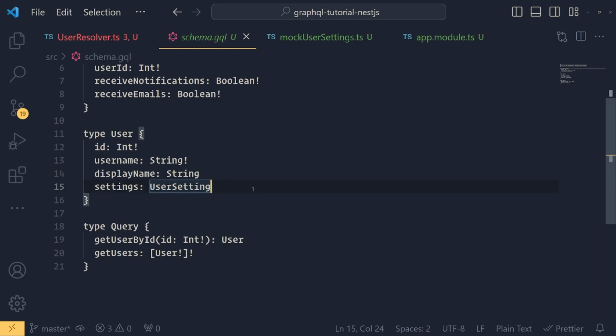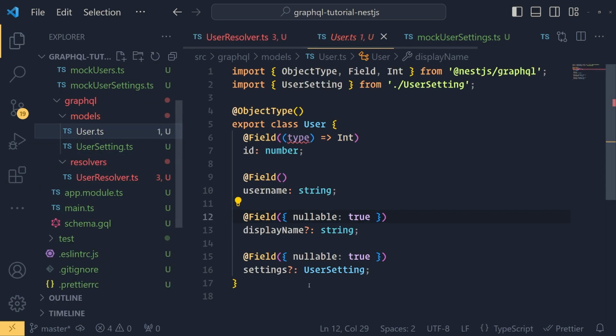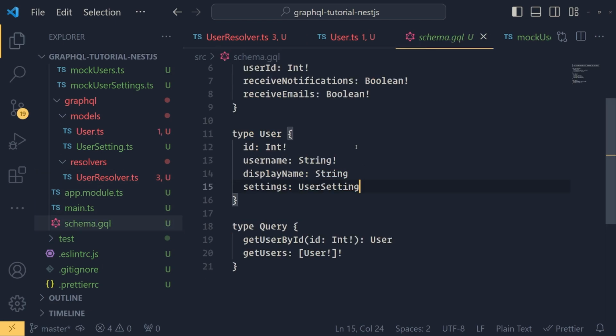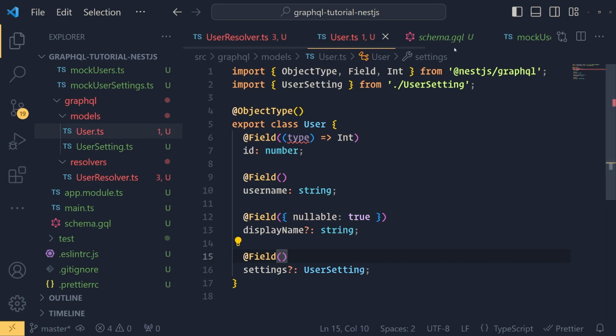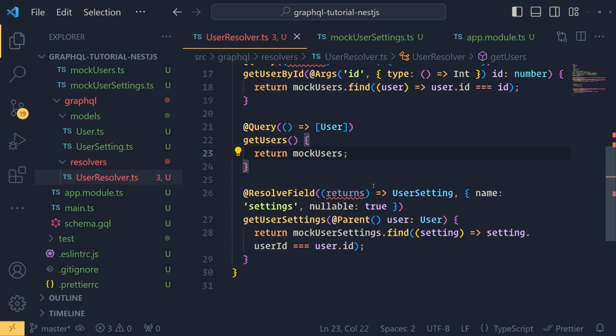You have to also make sure you do it for this as well. Okay. Well, actually, maybe you might not need to. I'm not too sure. If I remove that, yeah, actually, you don't need to worry about this part because the resolve field is what is actually taking care of it for you. But I'll just leave it like that for now, just because it doesn't really affect it much, anyways. Okay. But now that user setting is no longer a non-nullable value, so it can be nullable.